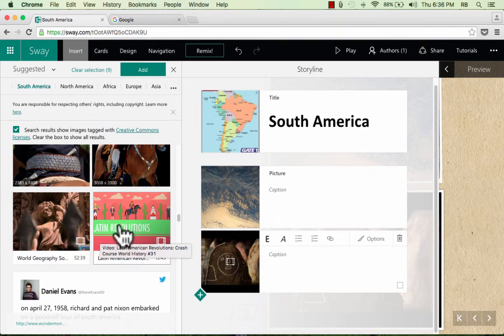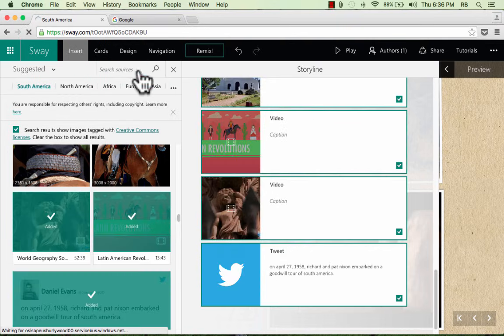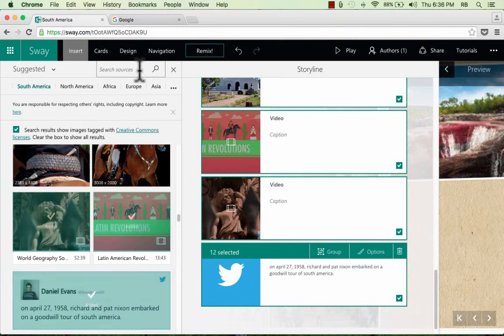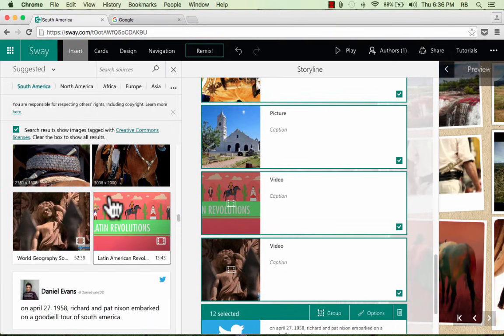But once you have selected what you want to share, just click on the Add button here at the top, and it adds everything that you have selected. So you can do it either way. You can click and drag individually, or select everything that looks interesting and then click the button that was here.